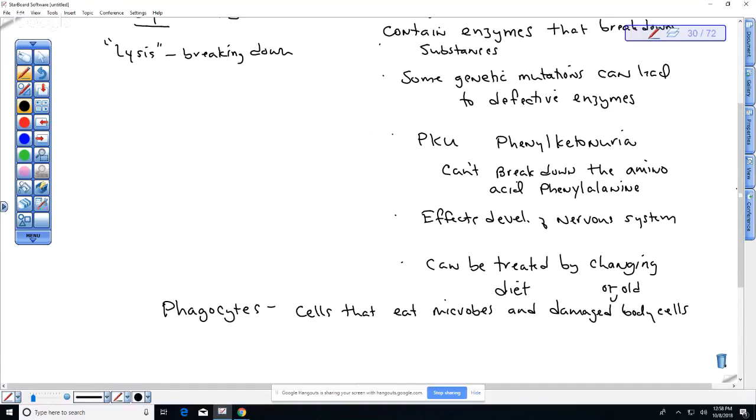So for example, your spleen has lots of phagocytes in it because your red blood cells only live about 120 days and then they get worn out. So the blood goes into the spleen and these phagocytes will just eat the red blood cell and break it down and recycle the components. Like the iron goes to the liver, right? We produce some platelets. And so that would be one function of the phagocytes.